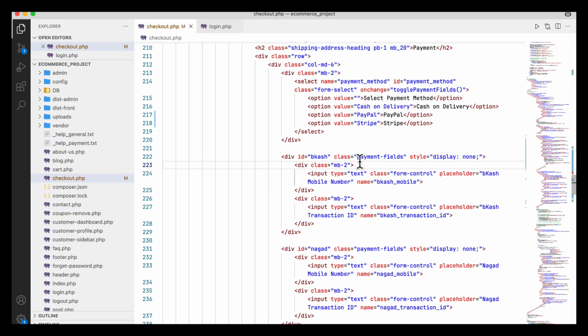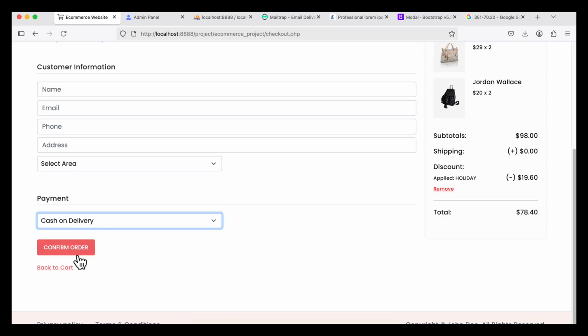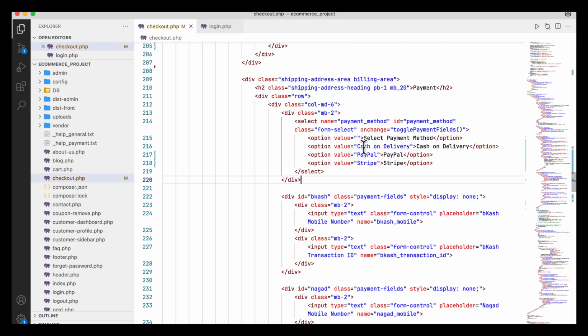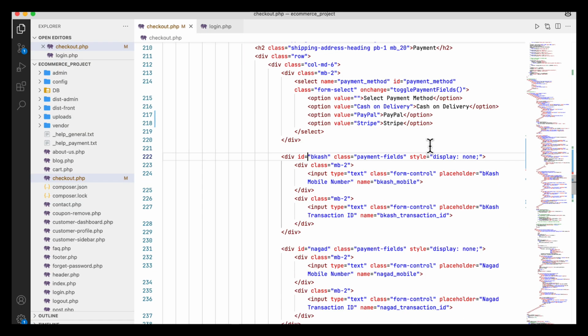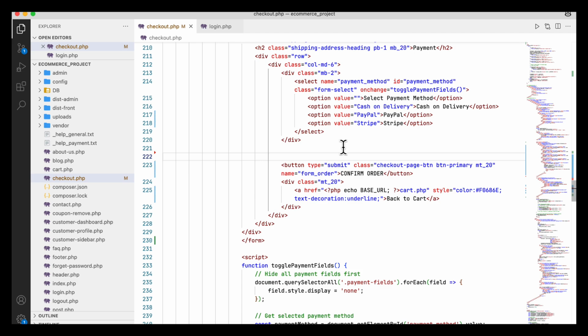So when a person selects PayPal, what will happen? I am going to check if I select cash on delivery order or PayPal order. Okay, it will take the user to the outside URL, right? So I do not need this type of thing, the display none, cash on delivery no, this type of thing I do not need in this case.